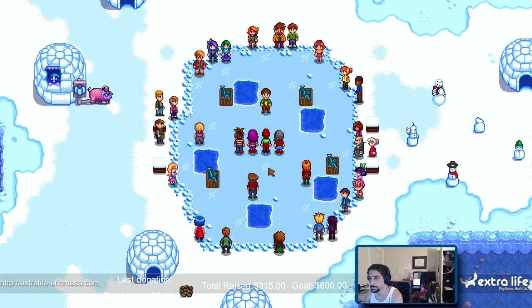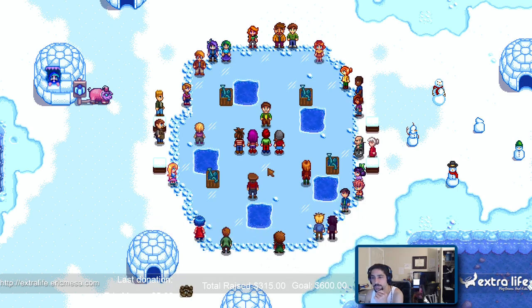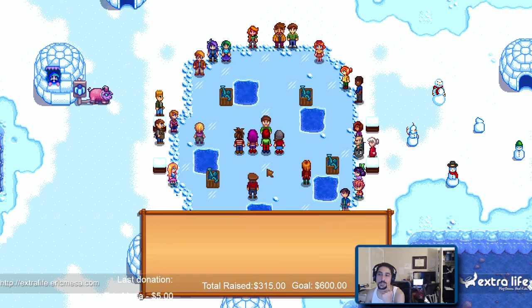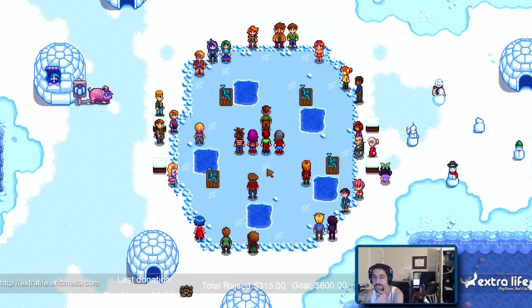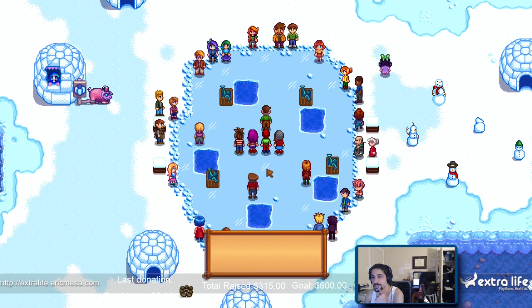Hello, Steph. That is a lot of fish. The smell. Alright, let's see who wins. Good job, Scarlet. 5 weeks. What'd you get? 2,000 gold. Nice. I want to get a hat.